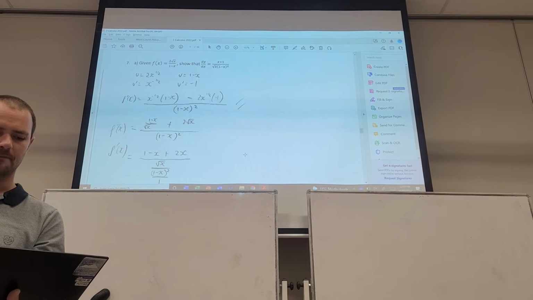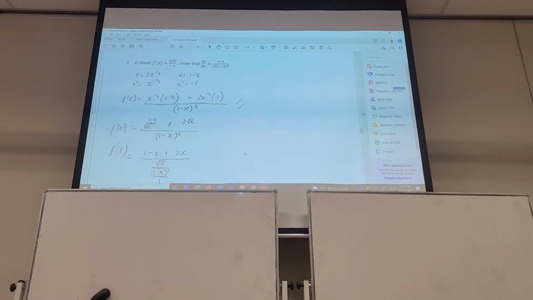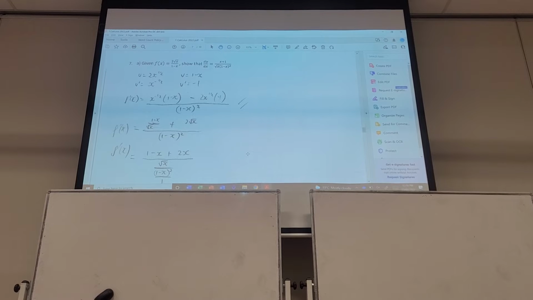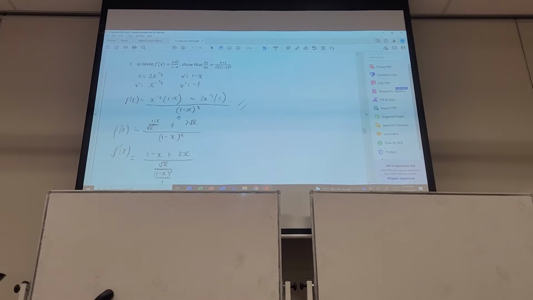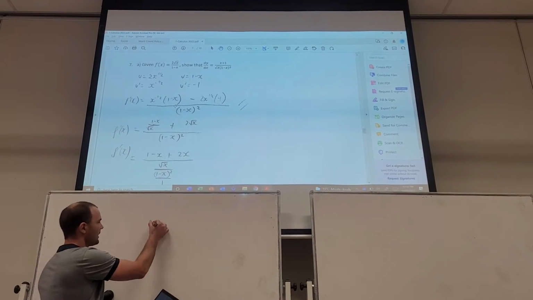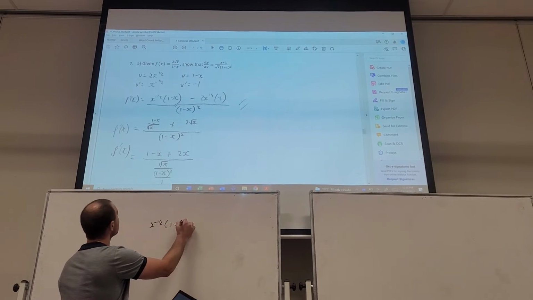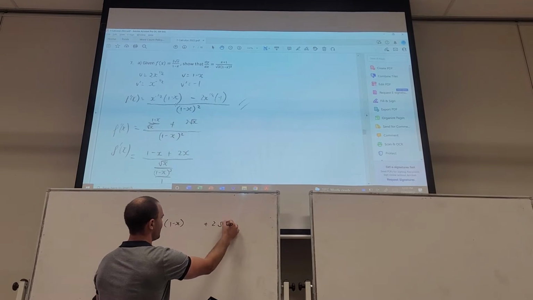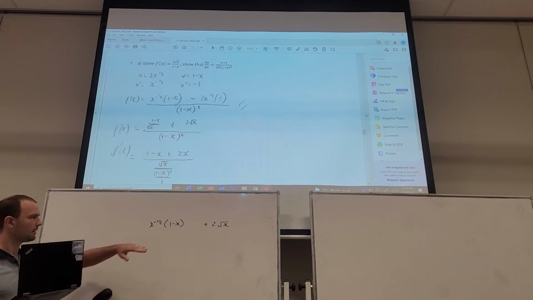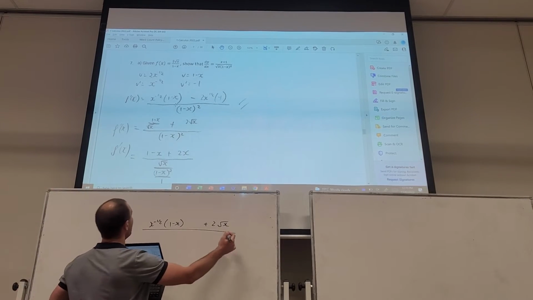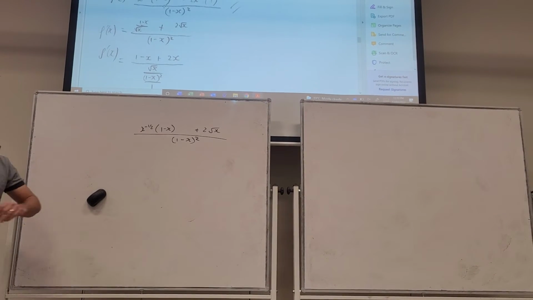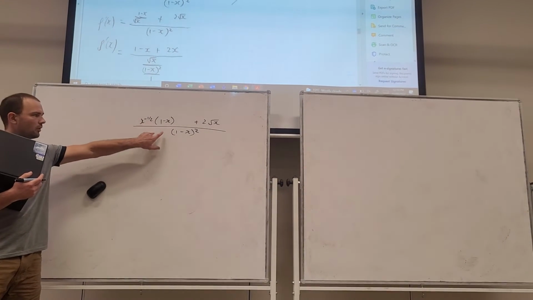Question 7. Now this stumped a few people, and this is something I would like to talk about. Everyone was okay with getting the derivative to this level here where my mouse is now: x to the minus half times 1 take x, plus 2 root x, it simplifies to that. And there's the denominator, which is 1 take x squared. But at this step, lots of people just chucked that straight on the bottom.